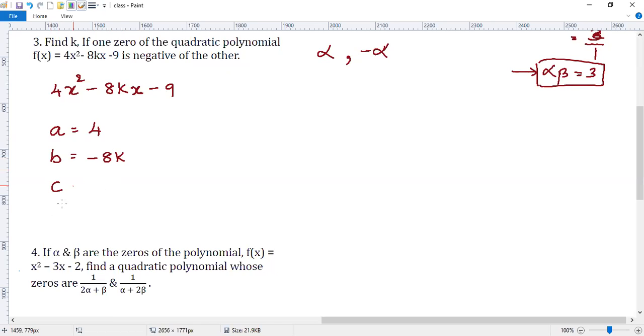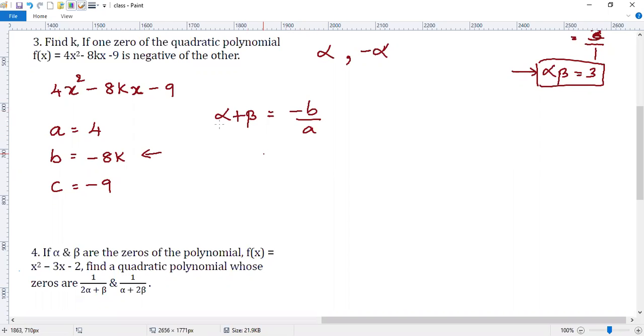Minus 9. So இதுதான் ABC. Okay. இப்ப நமக்கு தெரிஞ்சது relationship between alpha, beta and ABC. என்ன தெரியும்? Alpha plus beta is equal to minus b by a ன்னு தெரியும். Correct? So b ன்ற termல தான் you have got this k. அப்ப நம்ம கண்டிப்பா alpha plus beta கான expression தான் யூஸ் பண்ணி ஆகணும்.